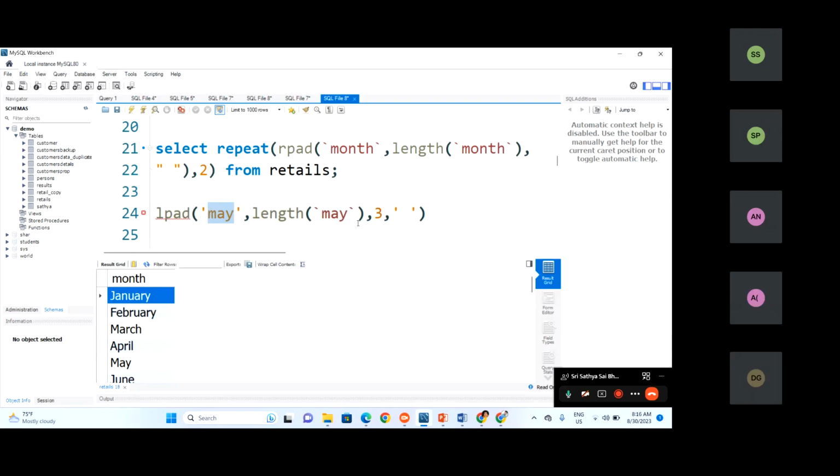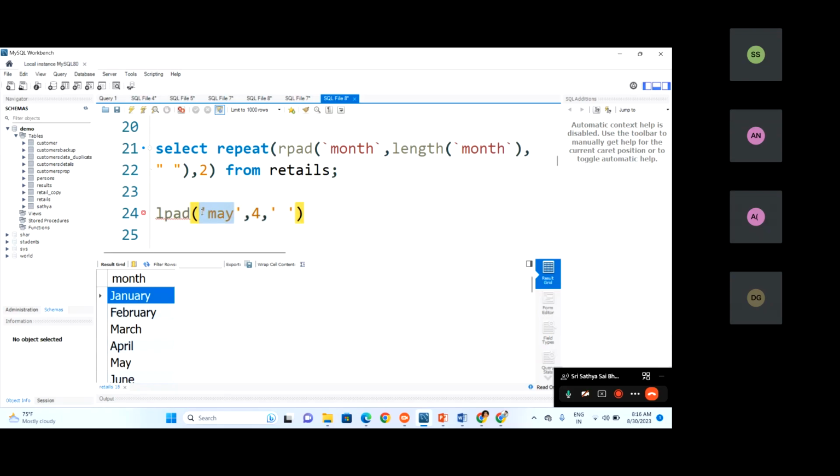If both lengths are equal, then nothing will be added, right? To avoid that, we are adding 1. So as part of this length function, we get 3 and we add 1. In total we will get 4.